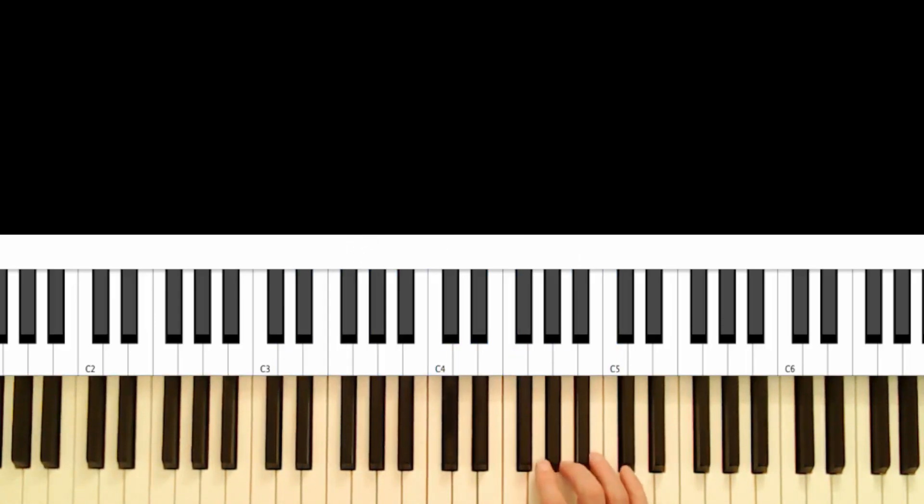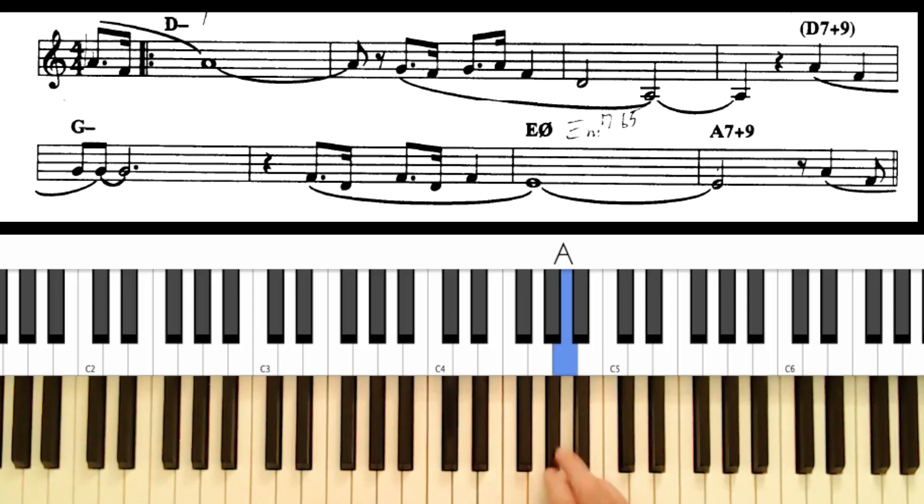Up next, we have Summertime. Notice I'm going to add a few chords in here, an E minor 7 flat 5, which can be played this way, and then the same shape here for an A altered, a little 2-5-1 to break things up a little bit.